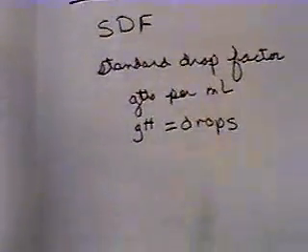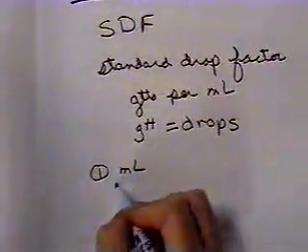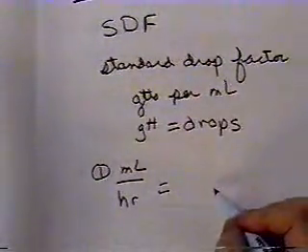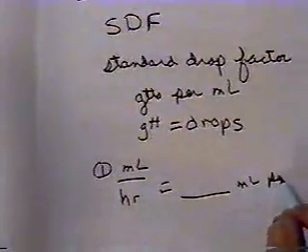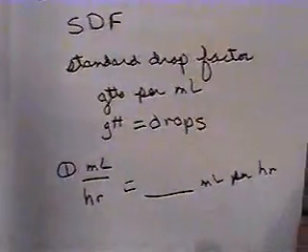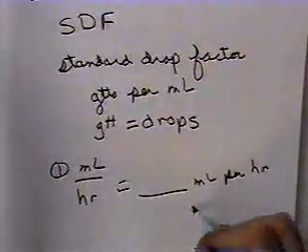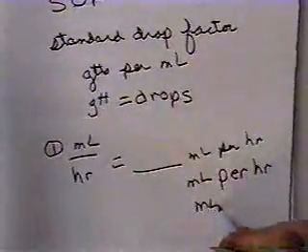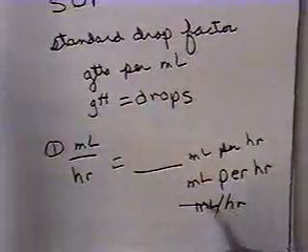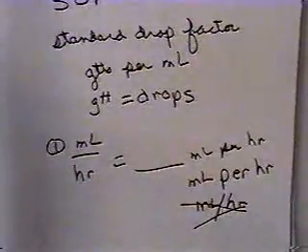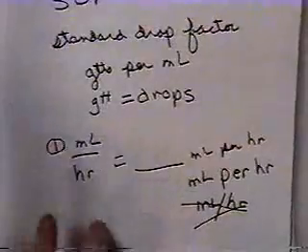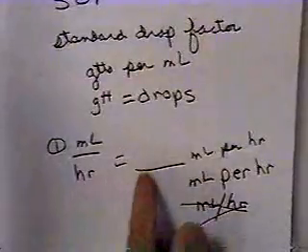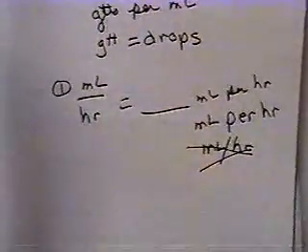What we do is we always first take the number of milliliters divided by hours. And that gives us the first answer, milliliters per hour. And remember, when you label your answers, you have to write out the word per. You cannot go milliliters slash hour. The slash is no longer allowed as an abbreviation for per. So the first answer is the number of milliliters divided by how many hours they tell you, and your answer is labeled milliliters per hour.